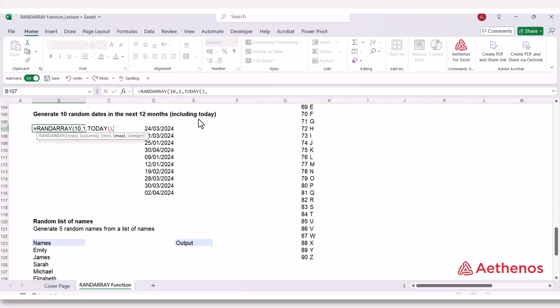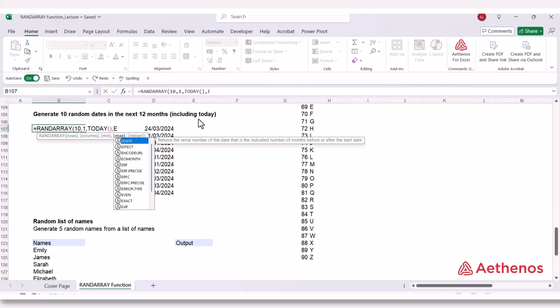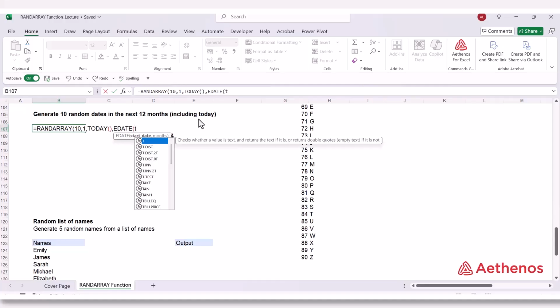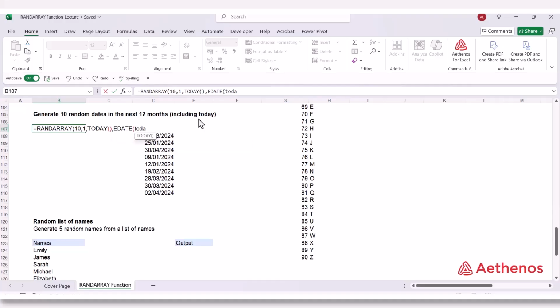And for the max, I will need a date between next 12 months. So to get a date between next 12 months, I will use the eDate function. eDate. And I'll give the starting date as today. And the number of months to go forward is 12.